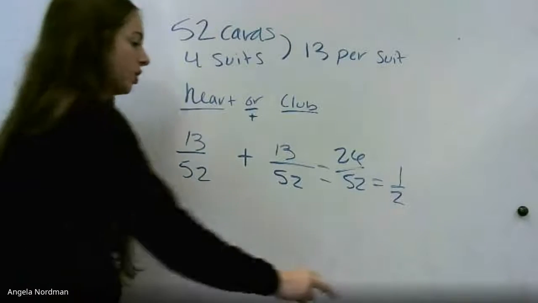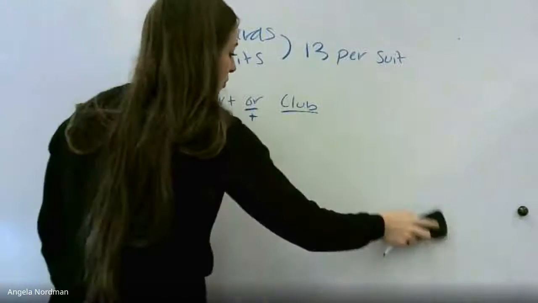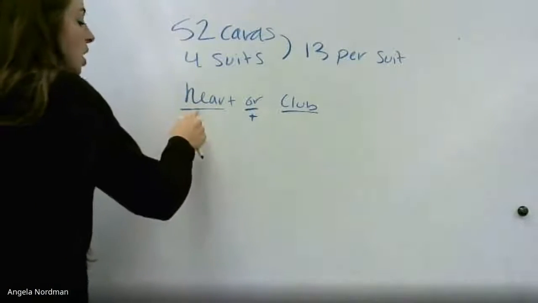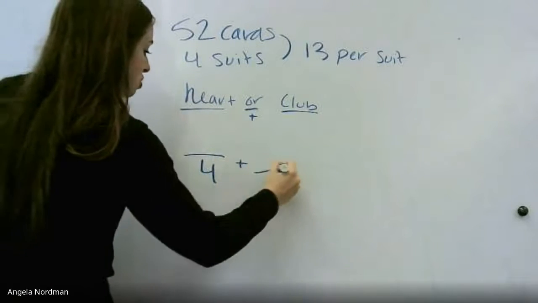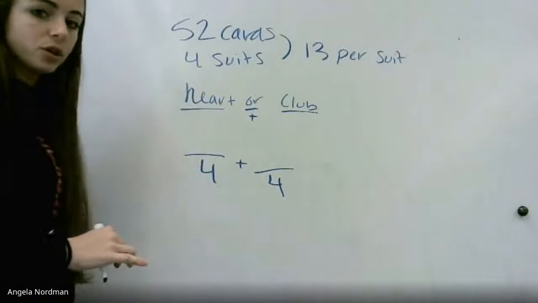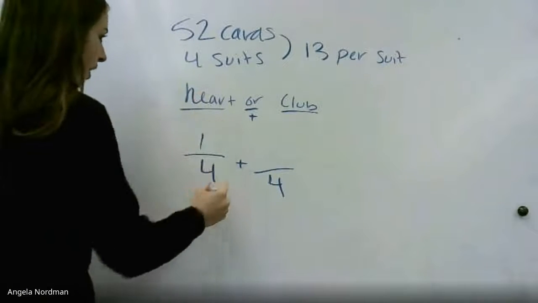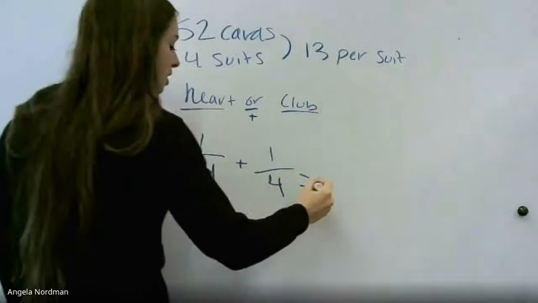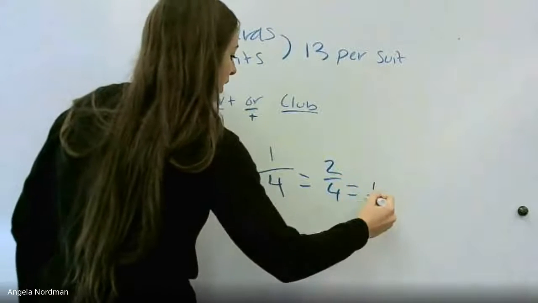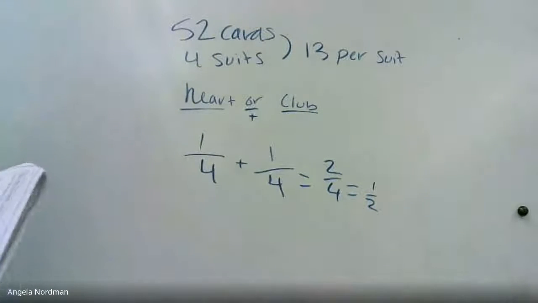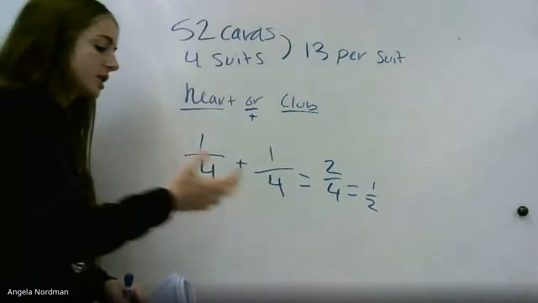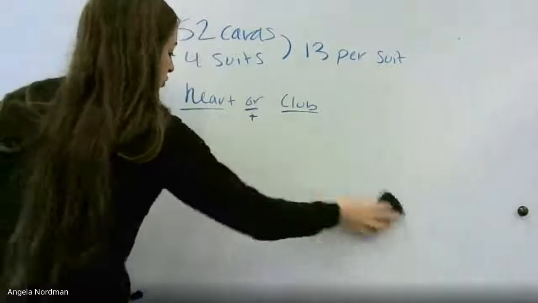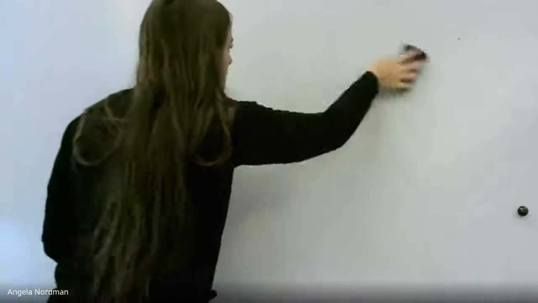The other way you could think of this, both ways get the same answer. This is an entire suit out of the 4, right? So if we're considering just the suits, there's 4 different suits. Hearts is one of them. Clubs is one of them. So this would be 2/4 or 1/2. Both ways to consider this get you the exact same answer, just keeping in mind that there are different thought processes you can have when discussing probability. And as long as you're following the amount you're choosing out of the amount possible, you'll always get that same right answer, okay?